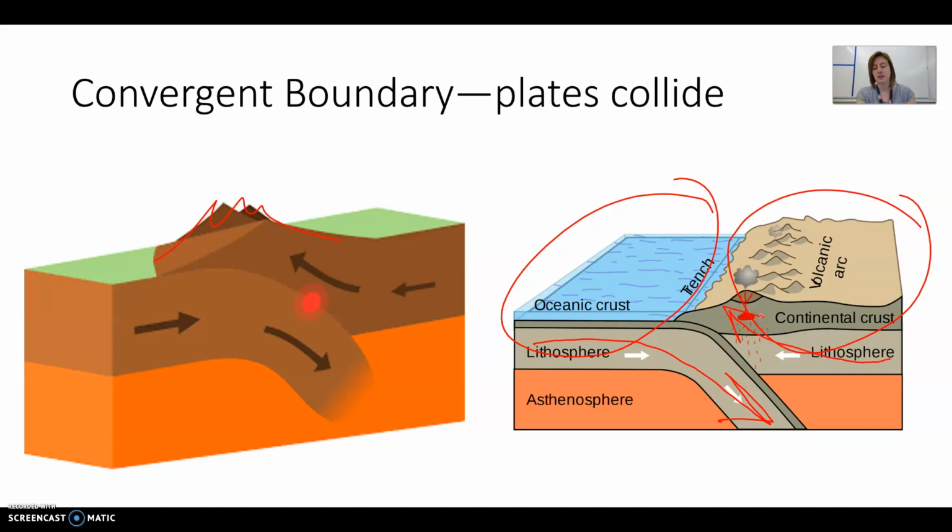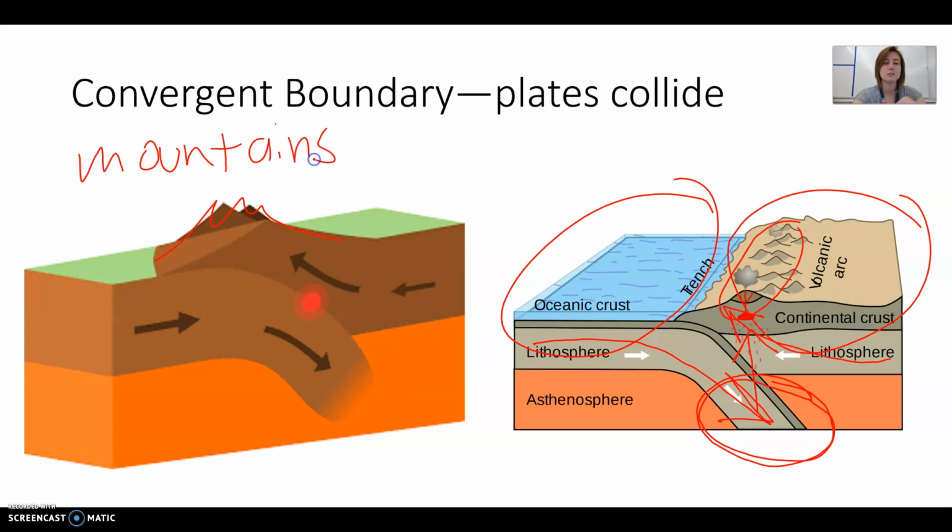So the oceanic plate, more dense, it sinks underneath the continental plate, and the continental plate goes up on top because it's less dense. And then the oceanic plate down here, it's inside the mantle now, and the mantle is really hot. It's hotter than the crust is anyways. So then that rock that went down to the mantle melts, and when it melts it rises because heat rises, and then it often makes volcanoes. So you can see at convergent boundaries, a lot of the times you'll see mountains, but you can also see volcanoes, depending on what type of convergent boundary it is. Okay, so mountains and volcanoes.